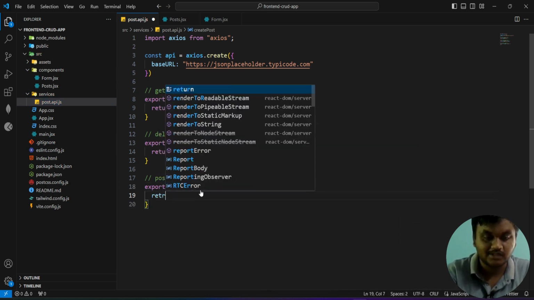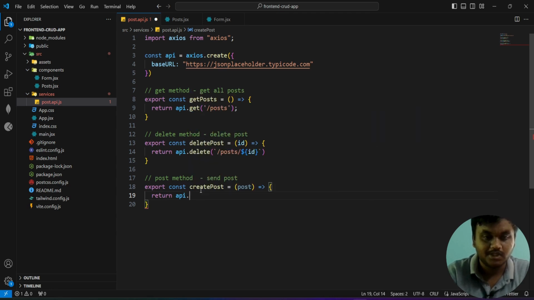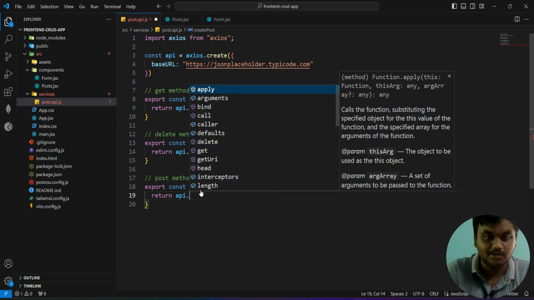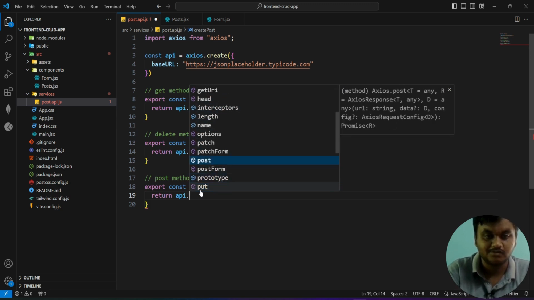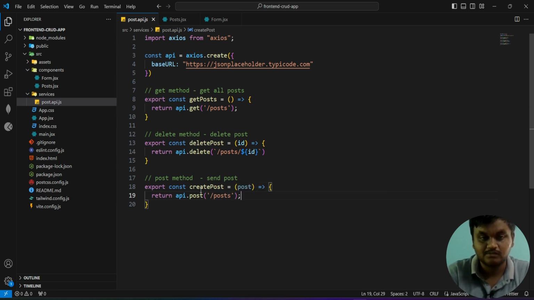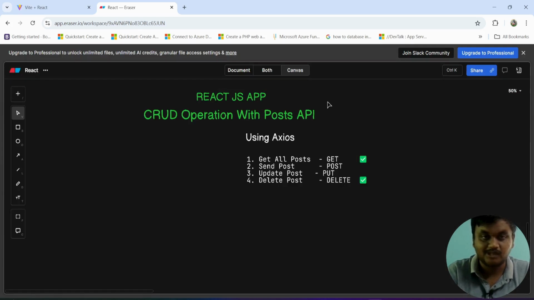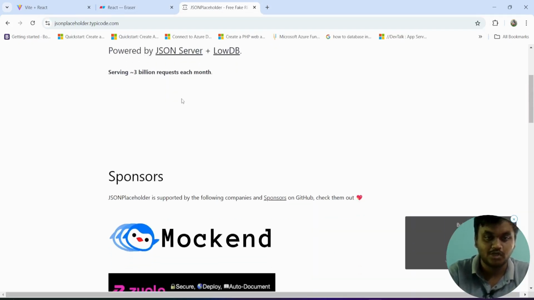In this, it is returning the API, and in this API there are so many methods. In this we are going to use the post method, with slash post. This comes from JSON placeholder, jsonplaceholder.typicode.com.